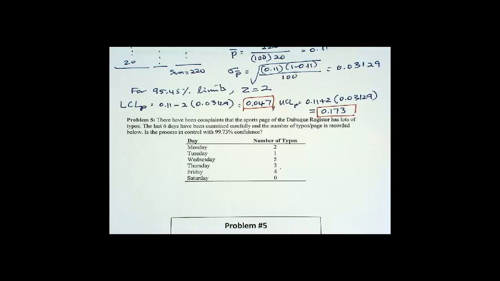Now P is sample proportion. So you take a sample and you look at how many parts in that sample are good and how many parts are bad. So bad parts divided by the sample size will give you the P, and you compute P for each sample. But in the case of count, there is no sample. There is only the number of errors in one item. So this will normally be the case where you cannot take a sample of parts.